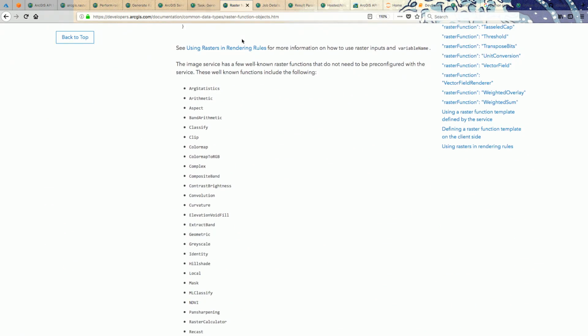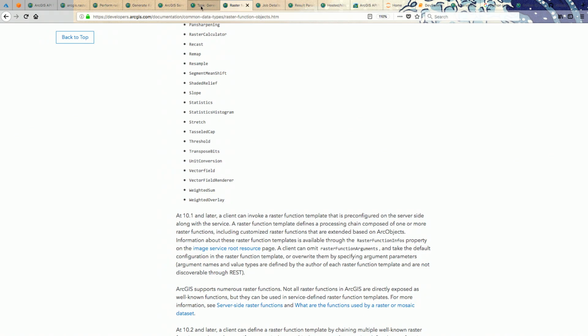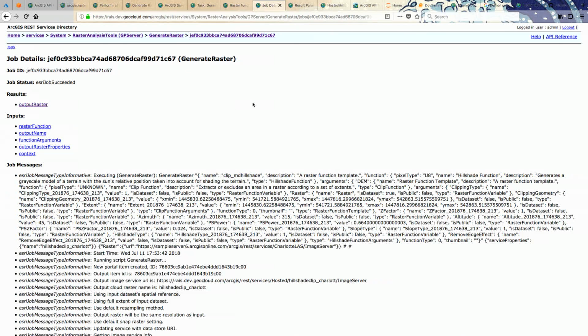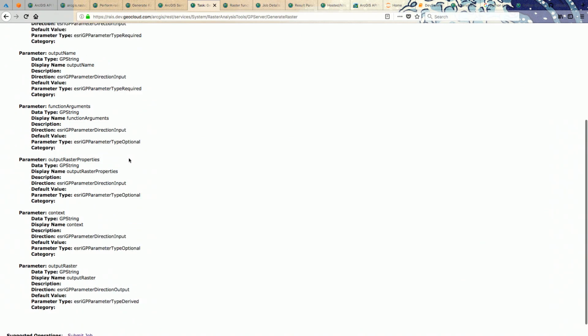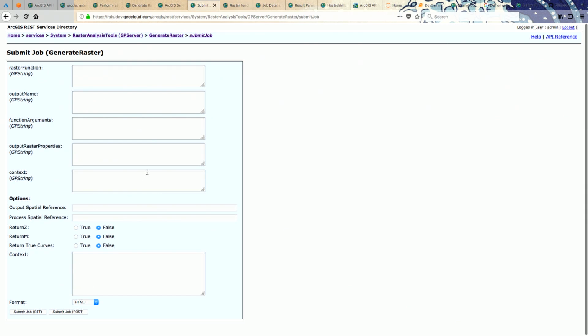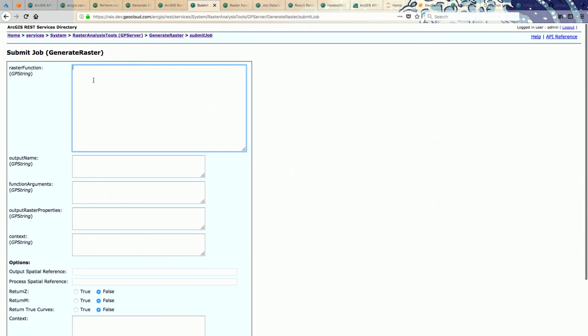So essentially, if you are a web developer developing your own web app, you don't have to use any client app that I showed you earlier. You can just go into the REST API and design your own raster function template using JSON, specify the output, and give some argument values. Then the service will do the same thing, generating output automatically in the distributed raster store and automatically publishing the output imagery as an image service in your portal.